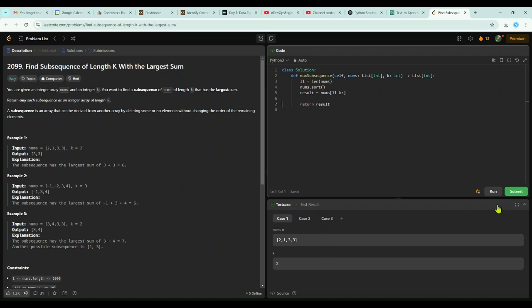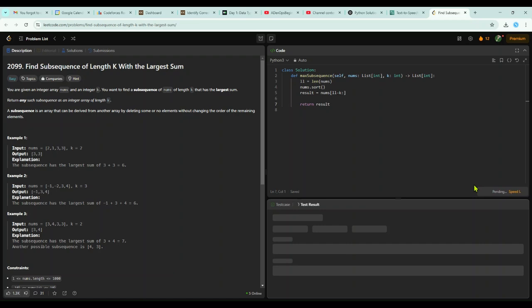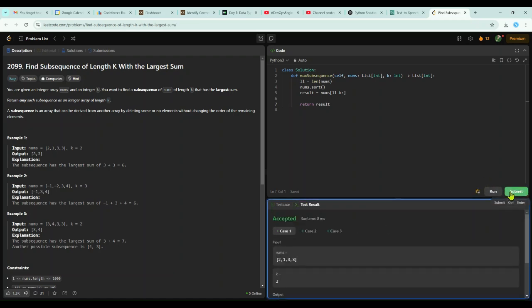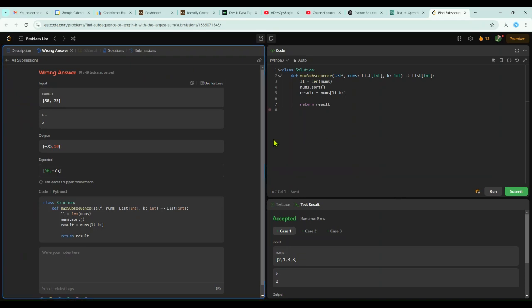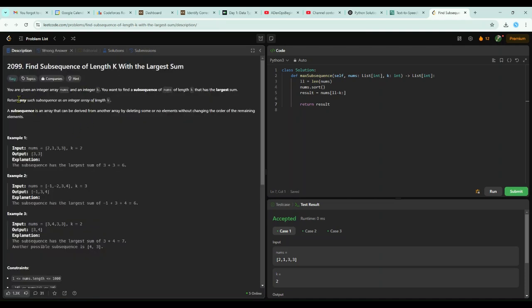The problem requires us to find a subsequence of length k from the given integer array nums such that the sum of the elements in the subsequence is maximized. A subsequence is a subset of elements selected from nums while maintaining their original order. The challenge lies in selecting k elements that contribute the most to the sum while ensuring the order of appearance is preserved. To solve this, we need a way to identify the k largest numbers efficiently and retain their relative order. A naive approach might be to generate all possible subsequences of length k and select the one with the highest sum, but this would be computationally expensive.